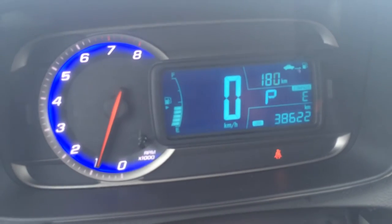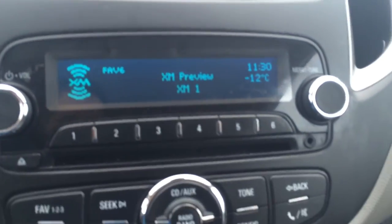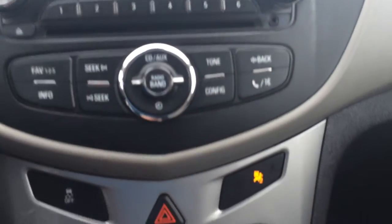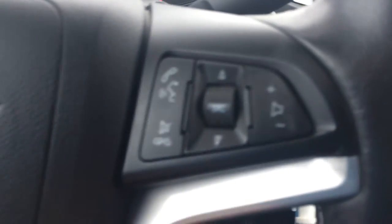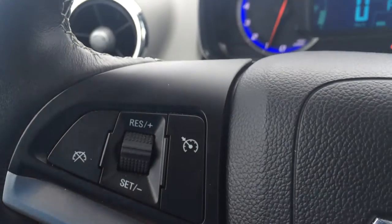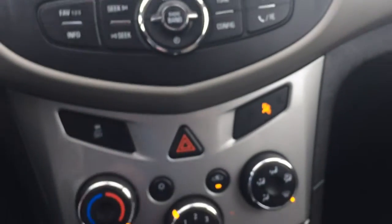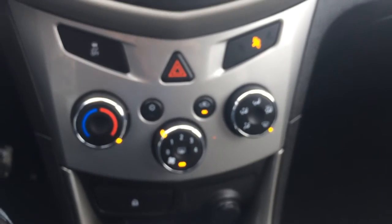You've got a digital speedo, your RPM, your distance to empty, compass, XM radio, and your different presets. You have your steering wheel controls so you can control your Bluetooth, your volume, your source. You have your cruise control settings. There's a lit vanity mirror on both sides. This one is equipped with OnStar, which is GM's system for help and conveniences.